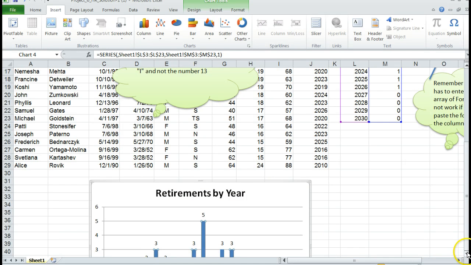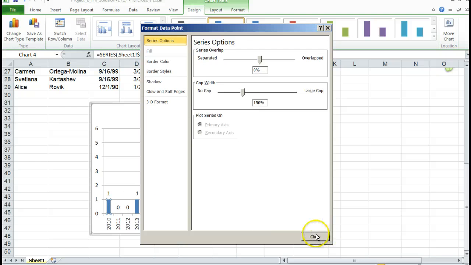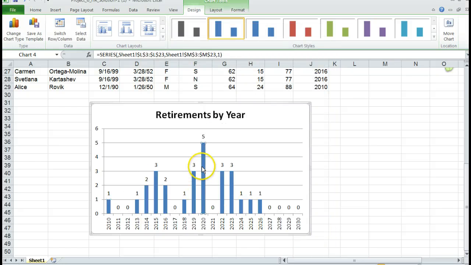Now, a couple of things I wanted to do just to dress it up. I did want to see the numbers on top of the bars. In order to get the numbers on top of all the bars, you just have to click on the bars. Let's see if there's a faster way of doing that.